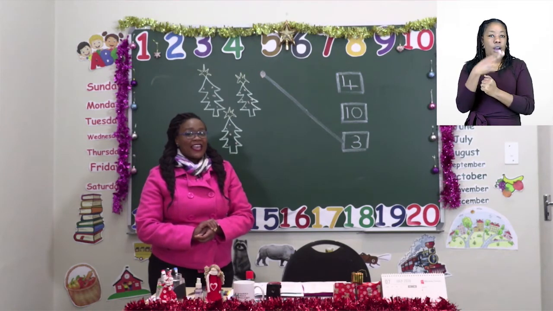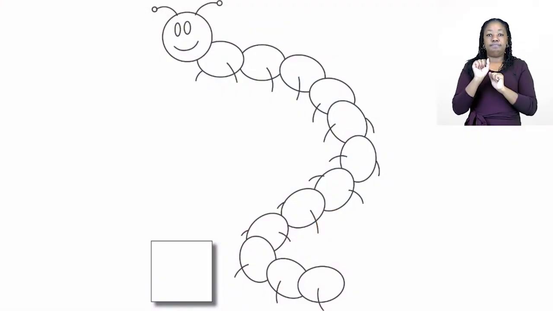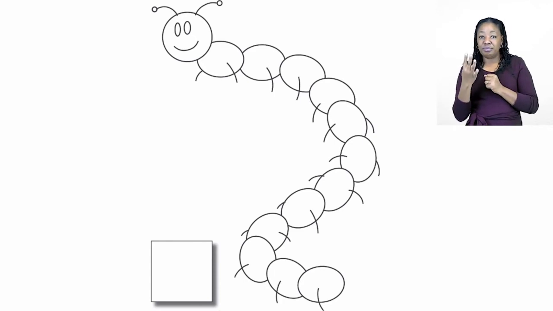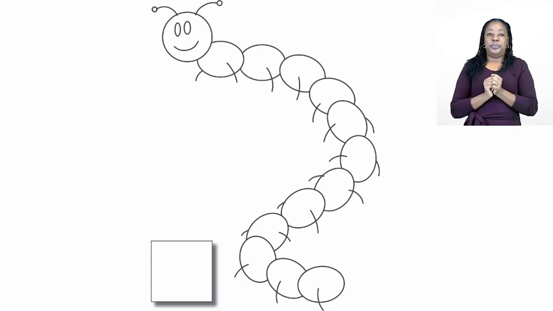Let's now go to page 8. On page 8, we can see a beautiful creature. This creature, we will call it a caterpillar. A caterpillar has many, many legs, and it is your job to count the legs that you can see. I want you to take your finger and you're going to count with me using what you have, either your finger or your pencil. And let's count together.